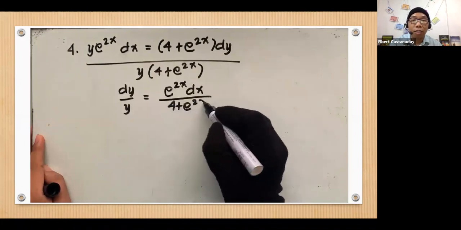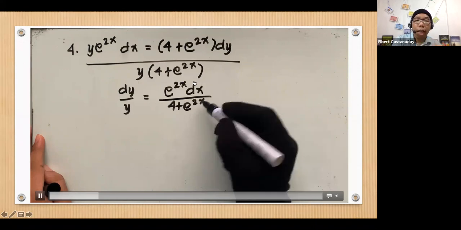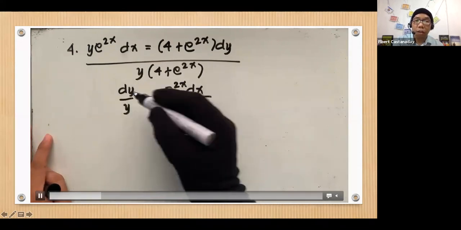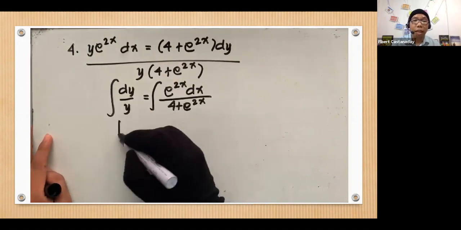Okay? So, pause muna natin. So, this is, yan, dividing both sides by these functions, tanggal tong 4 plus e raised to 2x, so naging dy over y. Ito na yon. Ganun din dito sa part na to. So, dividing both sides by these product or these functions. So, natanggalan natin yung y. Ito na yung kalalabasan. Now, pure function of y and pure function of x. So the next step will be to integrate. So ln na rin to.